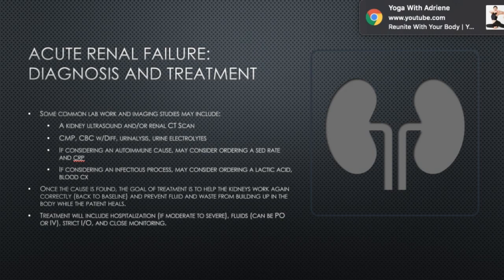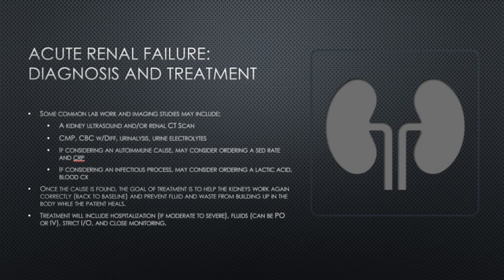Then once the cause is found, the ultimate goal of treatment is to help the kidneys work correctly again. So we want to try to get them as closely as possible back to their baseline, and that's important. You want to go back and document their baseline creatinine, baseline BUN, and baseline GFR. You want to make sure you document that in your notes so that you know what goal you're trying to reach. And we want to try to prevent fluid and waste from building up in the body while the patient heals.